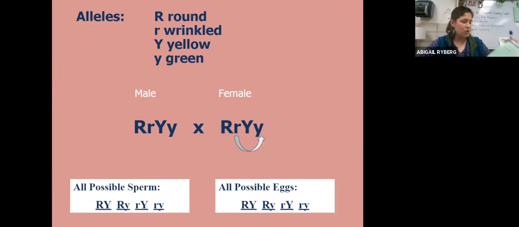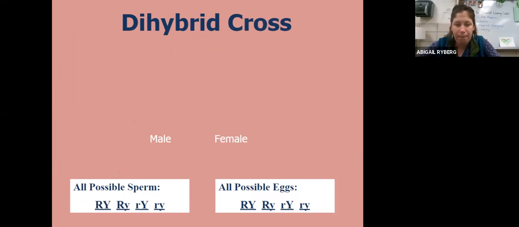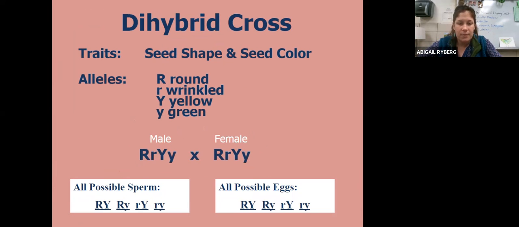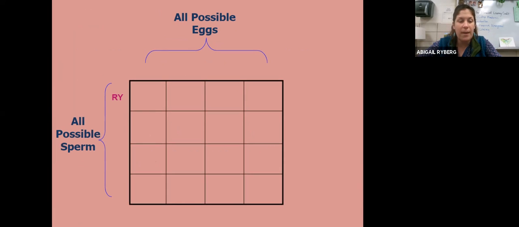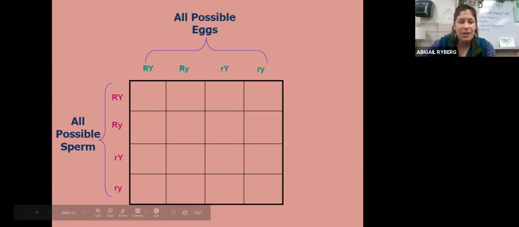So actually, if you look at my worksheet, well, actually, I think I have the blank one. Okay, so here we have a blank Punnett square, and we're going to enter the possible sperm. So looking back, if we had it in front of us, the first sperm combination is big R, big Y. So you can see I've entered it there on the side. And then I'm going to quickly just enter the remaining 3. So those are the 4 combinations we just came up with using FOIL. Then I'm going to plop all of the possible egg combinations here on the top.